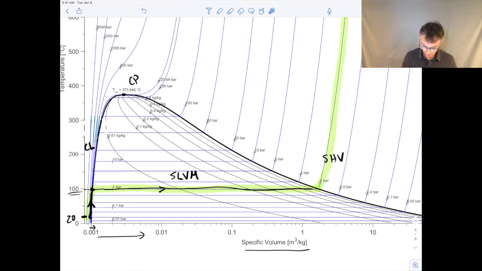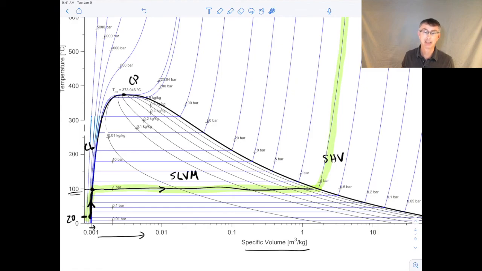So it starts off as almost pure liquid, and then as it starts to boil, you're getting these bubbles of vapor that are forming. So now we're starting to get a much larger specific volume. And as we move to the right, we're getting more and more vapor. It starts as mostly liquid, and now it's becoming more and more vapor as we move along in the saturated liquid vapor mixture dome. And during that whole process, the temperature actually remains constant. As you boil water, it's always at 100 degrees Celsius as it's boiling. Temperature doesn't go up. Even if you have a small, gentle boil or a very vigorous boil, that water's still at 100 degrees Celsius.